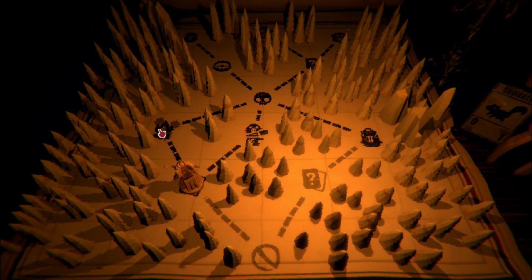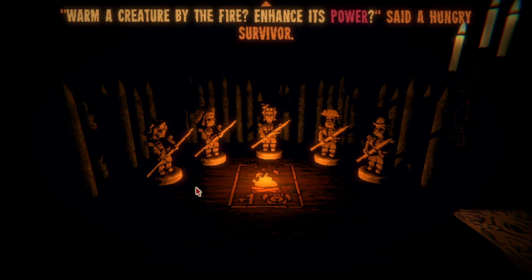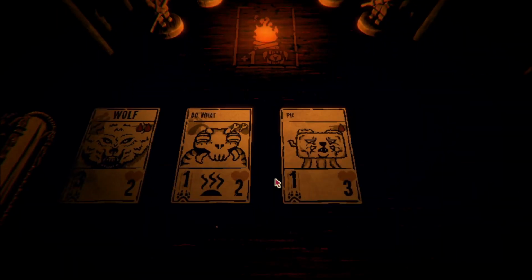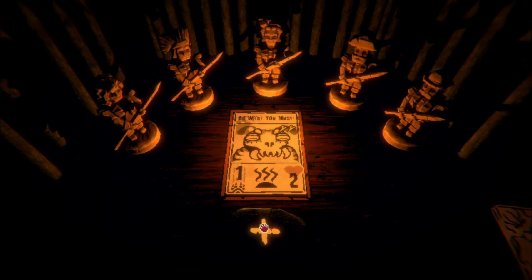The next spot is very easy to identify. It's the campfire, and when you land here, you get to pick one of your cards to increase its health or attack depending on what is shown at the campfire. Now, after the initial stat increase, you'll be given the chance to push your luck. If you push your luck too far, there's a chance the survivors are going to get hungry and eat your card. And if that happens, you'll still get to use the bones for future use.